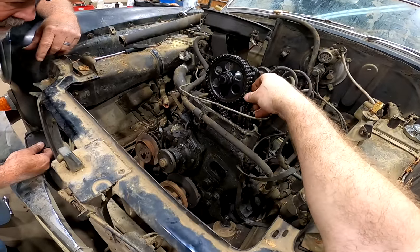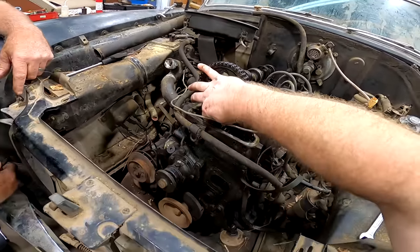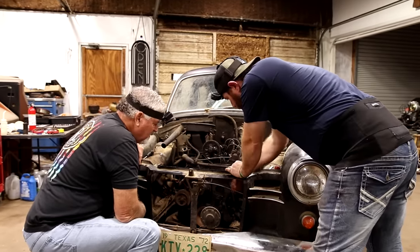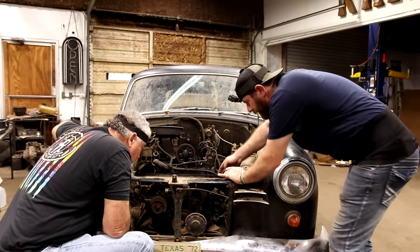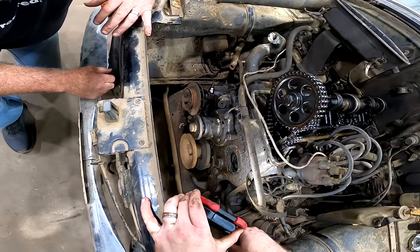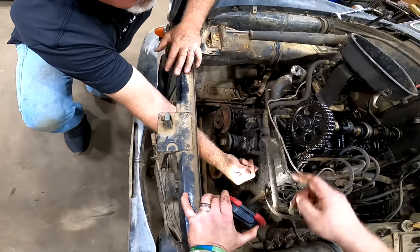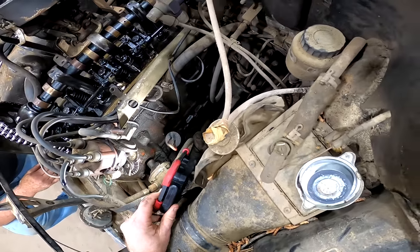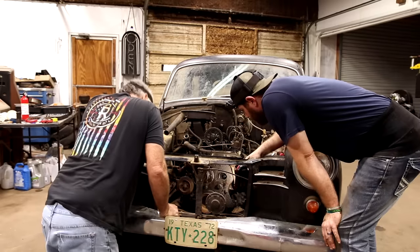So the chain comes off this tensioner that's right here, and then I guess it runs on this side and goes on that side of that gear. But if this would come off, like the front part of the block, I don't see any separation points that give any evidence that you can take the front of the block off there, like a timing cover. Yeah, I didn't get that gear, unless maybe that was the different part number. Maybe one of them was for the cam gear, because that one's smaller though, ain't it? I think both those others are pretty close to the same size. That's just all one piece. It may have been the reason why they stopped where they stopped.